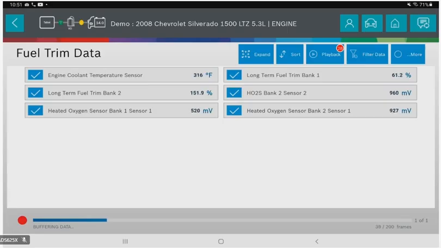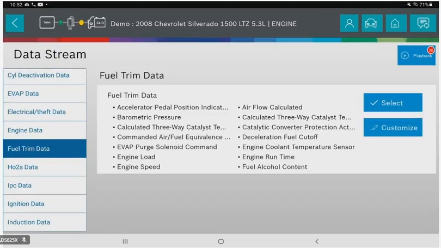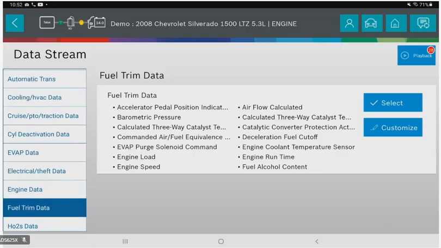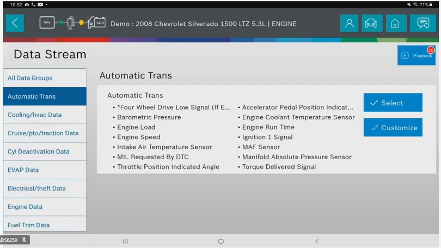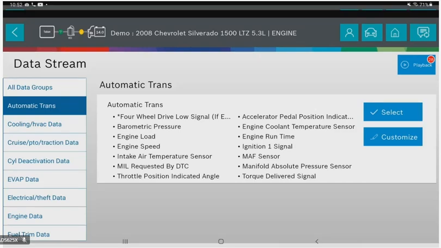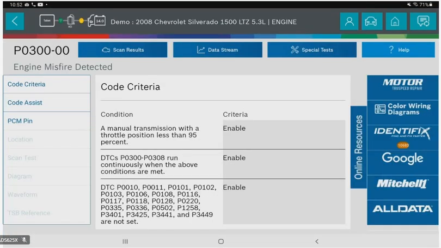These numbers are nuts, but if I could see if fuel trim were trying to come back down to zero, if I fixed the vehicle, if it's trying to correct itself, if it thinks it needs more fuel or not, whatever it might need, I'm able to look at that and decide myself exactly what I'm going to look at. Transmission data. So you get the idea. I can look at any data there that could have any relevance to that trouble code that I can. I can look at it however I want to. Now I can go back to my work screen again.